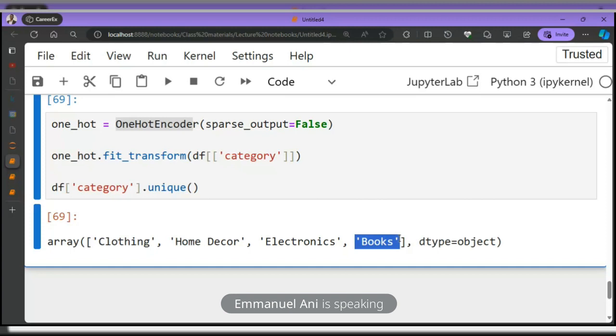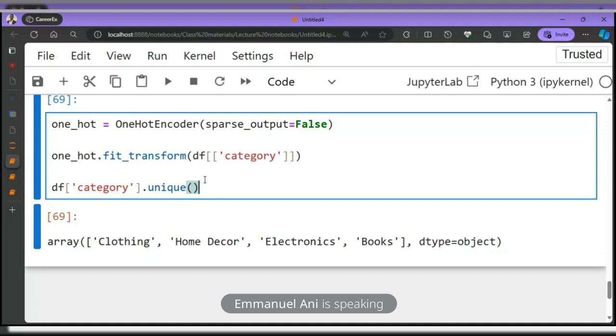And in each column, we're going to have two possible values, either 0 or 1, right? So just follow me here. One hot encoding would create the number of columns that corresponds to the number of categories we have, and in each column we will have two possible values, 0 or 1.